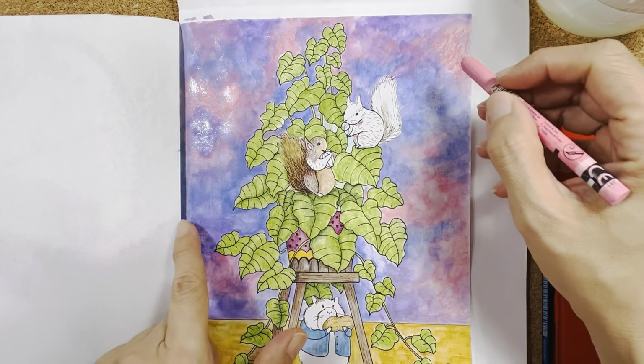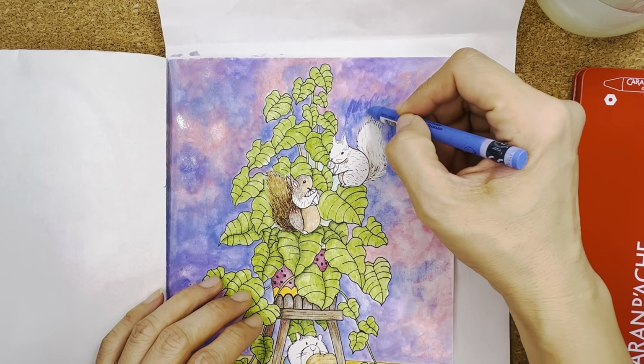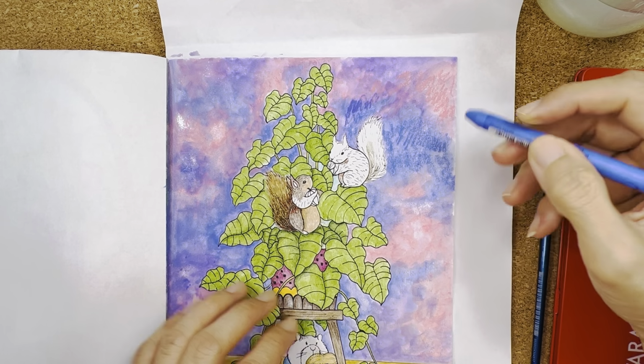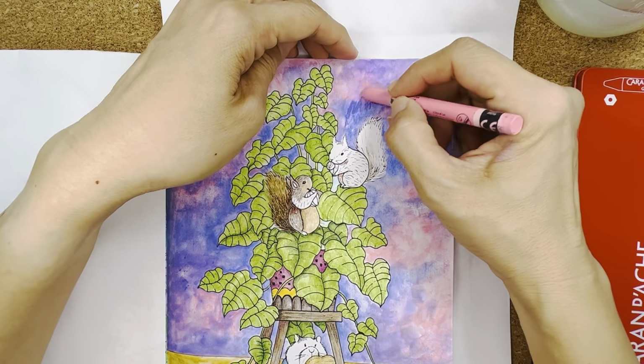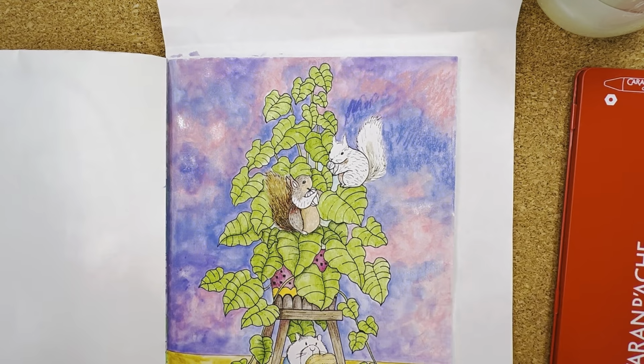Just add more colors, and don't be tempted to add too much water at one time because the paper is not going to take it. Don't make the same mistake as me. Yeah, and I just added some glitter and put it on the sides here. Just going to add a little bit more here and there, just to add some more color. And don't be tempted to add a lot at one time, because less is more, I think. So you add this and then just activate it.